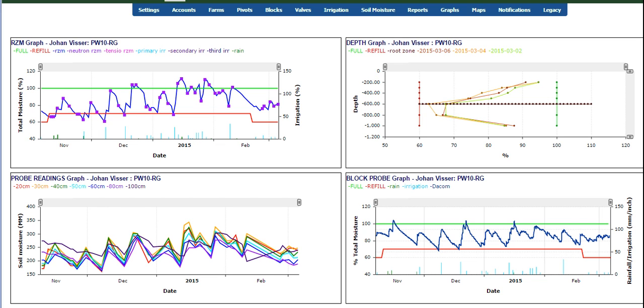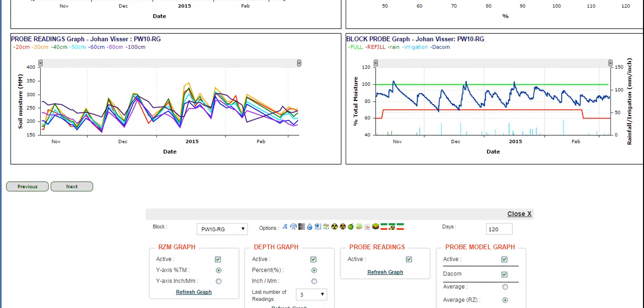We often find this situation in the spring. If we had a good winter rain, the excess is drained out and the profile is just perfectly full. So we're going to make an example out of this. We're looking at combined graphs. We got here by going to graphs on the blue menu, then combine, and we get this set of pictures. And I have selected specific ones to get there.